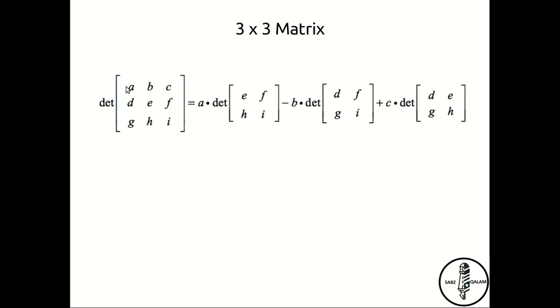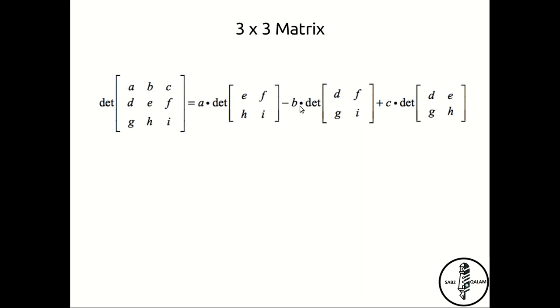So this is a determinant of a 3 by 3 matrix. Notice you take the first element A, and then you remove the row and the column corresponding to A. So you're only left with a smaller matrix. This is our outer matrix, this is our inner matrix. You're left with E, F, H, I, and you have to find the determinant of that. So the bigger determinant is calling these smaller determinants, which directly indicates that we need a recursive solution.